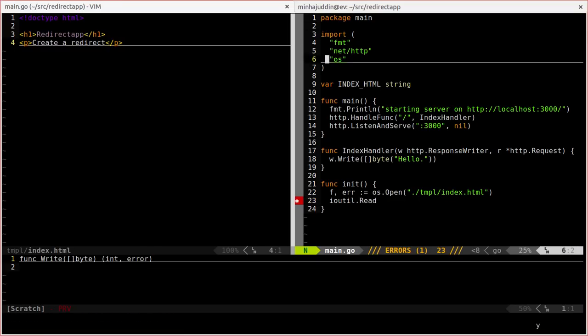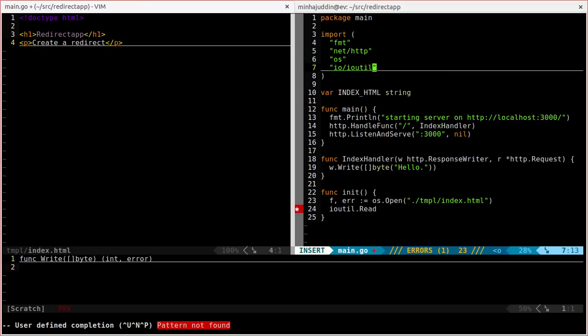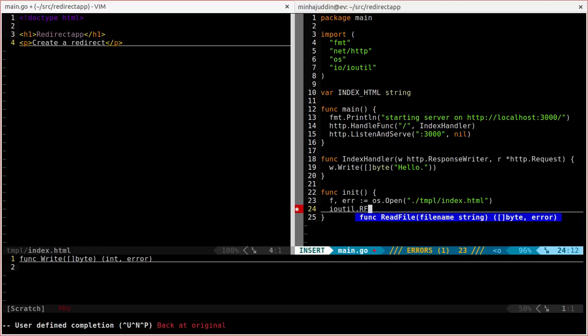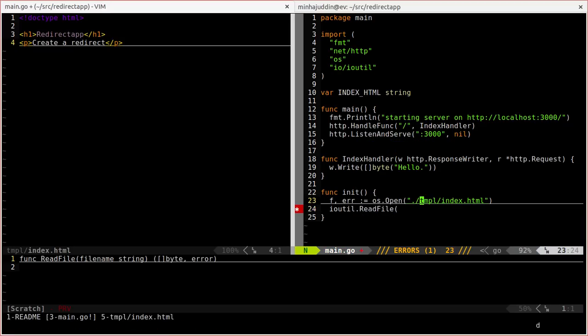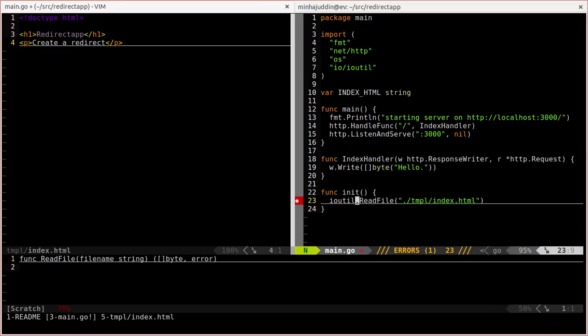So let me just include that. ioutil has a method called ReadFile. Oh, it actually has a method called Read. So ReadFile, and then the file name. ReadFile gives us a byte array and an error.